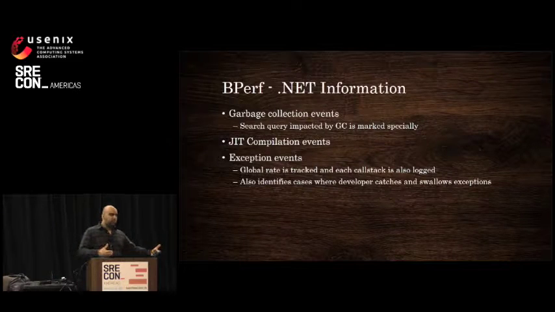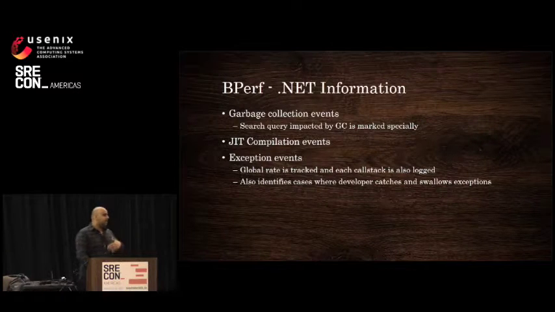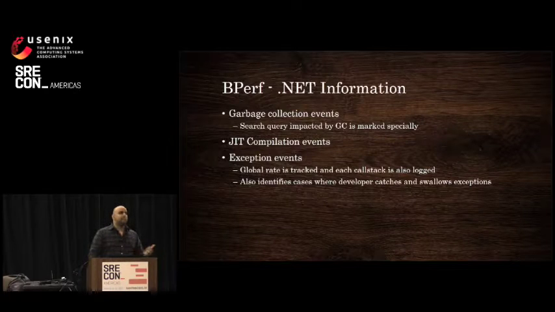And so we add that information in the request log that's saying that, hey, this request got impacted by garbage collection. So when an SRE or even an automated tool is looking at it, they can exclude these requests. Same thing we do for exceptions and JIT compilation events. Exceptions, we have a global rate that makes sure all the call stacks are correlated. And then we also are able to identify cases where a developer has purposely swallowed the exception. So you can try catch, and we still get to see those.